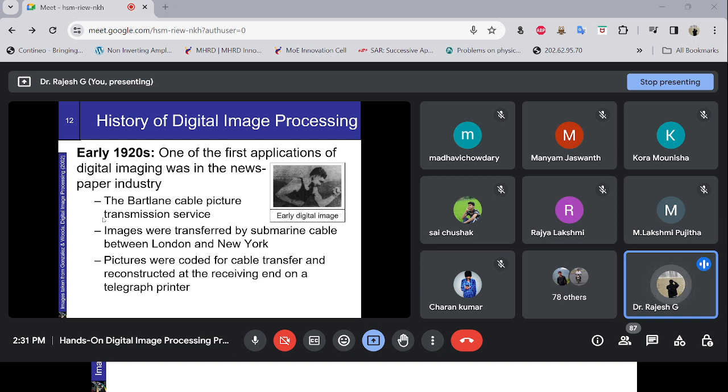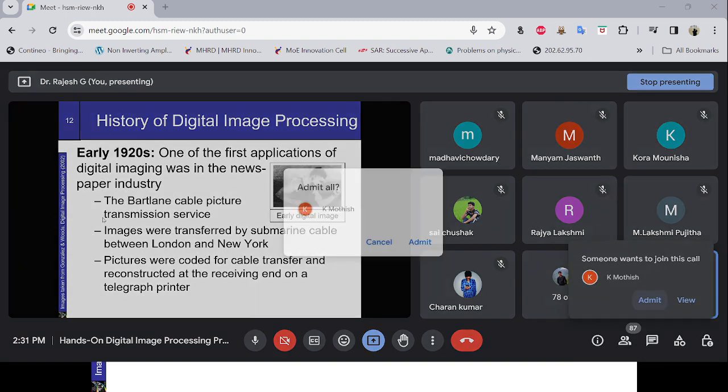Now coming to the history of digital image processing. Image processing goes way back to ancient times, but authentically, in the 1920s, one of the first applications of digital image processing was in the paper industry. When paper was invented and circulated, and people tried to transfer information through papers, they required clear pictures.